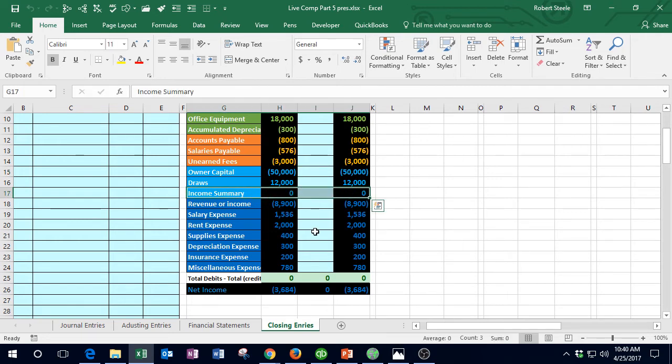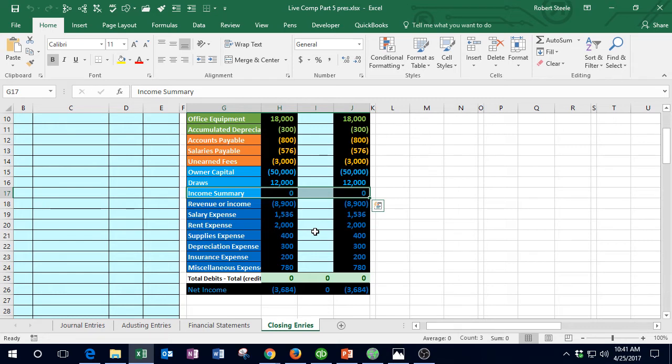It's important to know this because a lot of textbooks will do this, and if anybody does the closing process in this way, they'll often talk about the income summary account as if it has net income in it. And a lot of textbook problems will talk about the income summary before you close it out to the capital account, and talk about the idea that net income is in that. And this becomes really important when we're talking about things like partnerships rather than a sole proprietor here, because partnerships are going to have multiple partners, and we have to basically split income between multiple partners. Same with corporations who have more than one stockholder.